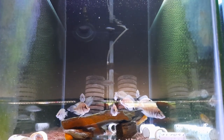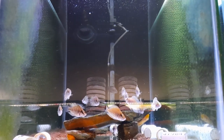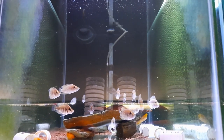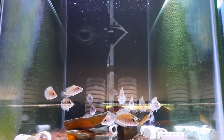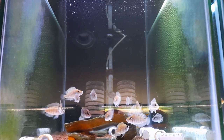And guys, here's the White Altolamprologus calvus fry that I'm going to be catching out next. They've been in here for a number of months now as well. So I'm going to be moving all the rocks out, move the double-headed sponge filter out, and catch them out of this tank. It should be pretty easy because the net I've got for this aquarium is pretty much as wide as this aquarium is. So it should be very easy to do.